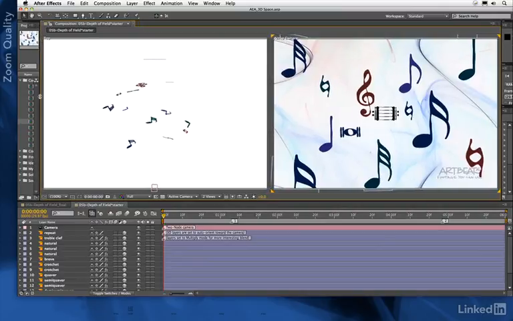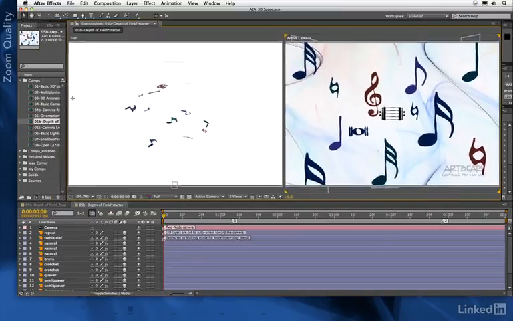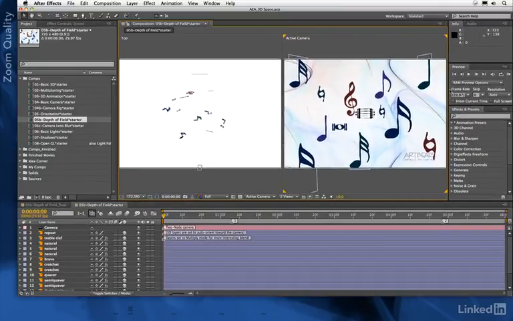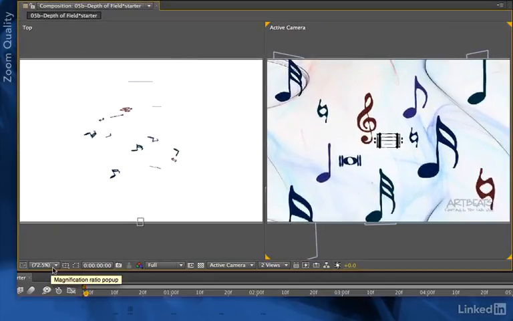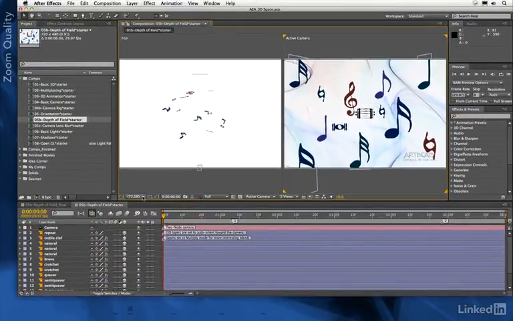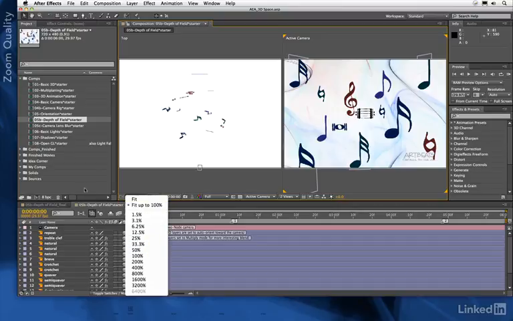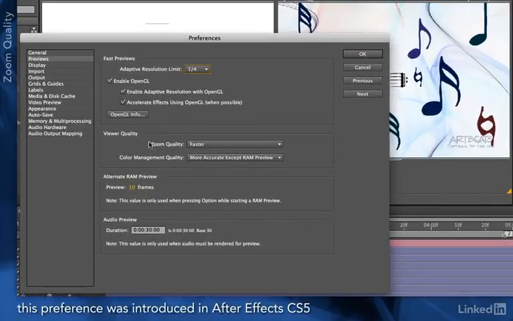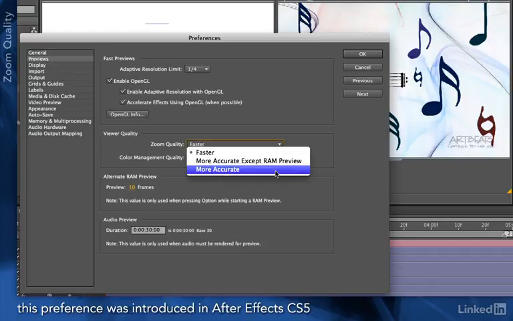Now in my case, I don't have a big enough screen, so I'm going to take advantage of a preference hidden away that will improve my display. You'll notice that when I have to shrink down my comp panels to some unusual number like 72.5%, the outlines of many of my layers look a bit crunchy or aliased. We want to see these at full fidelity when working with camera depth of field blur. So either force these views to be 100% or go into Preferences, Previews, and change viewer quality from faster to more accurate. This will take a little bit more time to calculate, but will give you a much cleaner display in your comp panels when you're at numbers other than 100%.